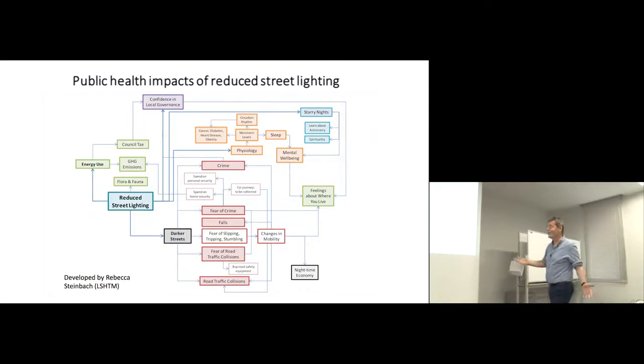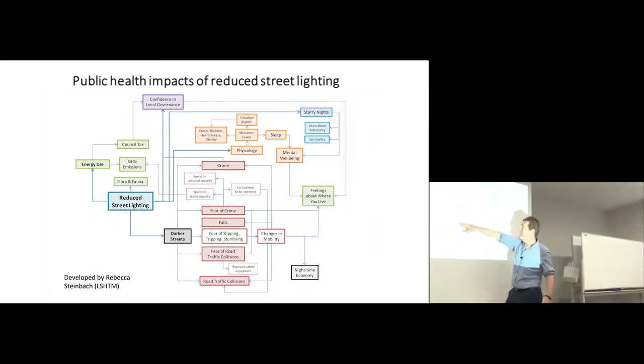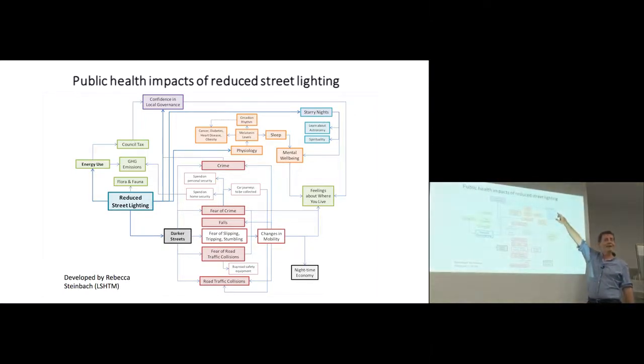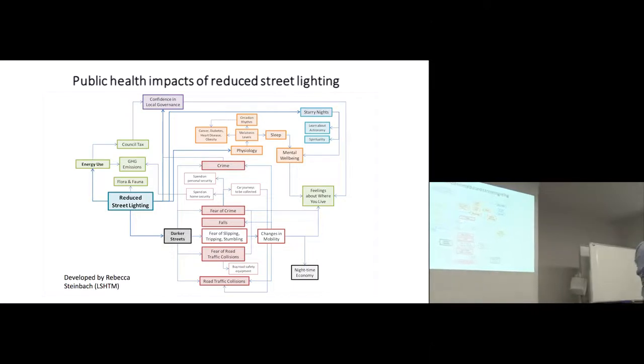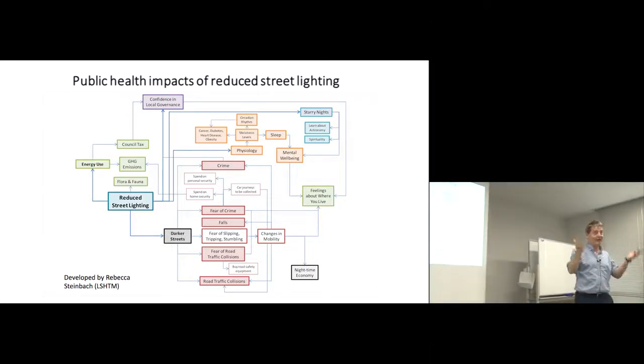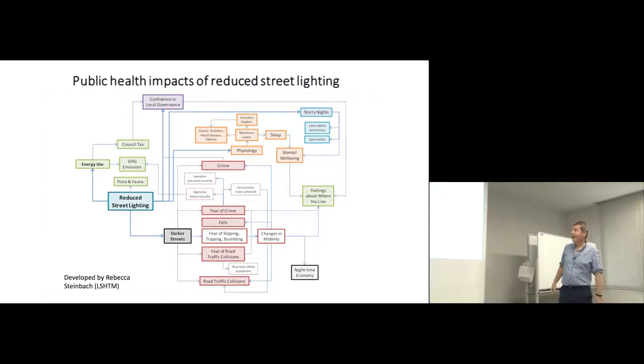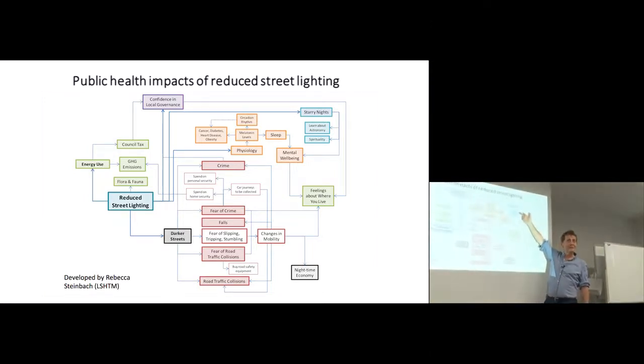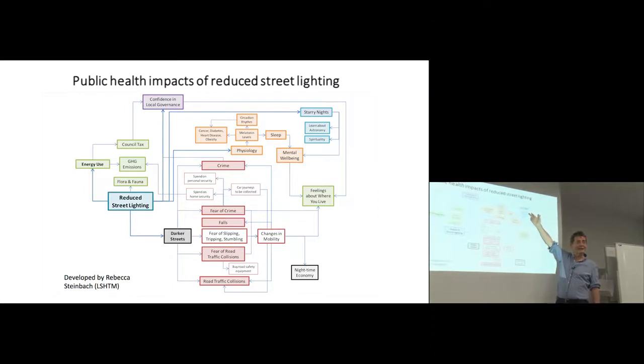A little bit more exotically is this bit here. Reduce the street lighting and suddenly we seem to have starry nights. Now, I don't know about Kyoto. I haven't looked up at the sky at night, but I guess Kyoto is a bit like London. You can't see any stars. There's too much artificial light. So interest in astronomy is possibly not great.